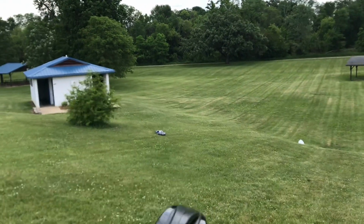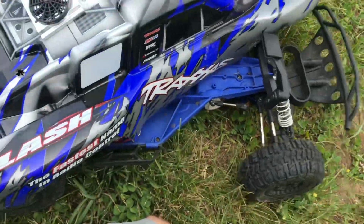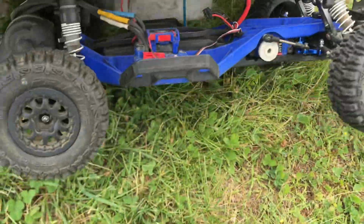Ooh, pinion I think came off. Pinion or motor move, guys. That might be the end of her. I'm guessing either the pinion came off, guys, or the motor shifted on that landing.